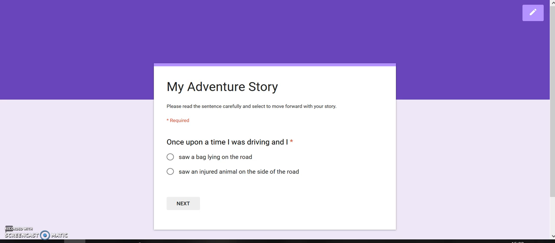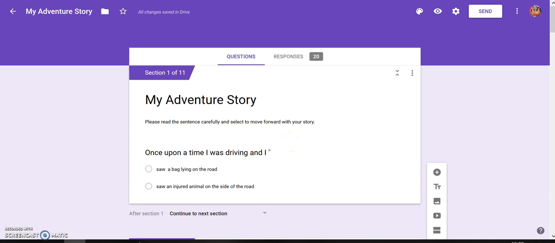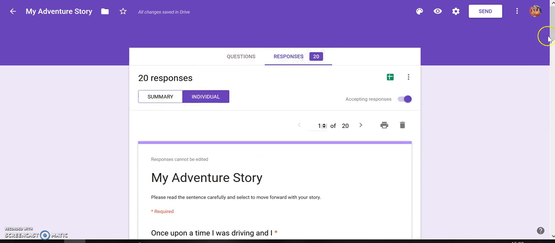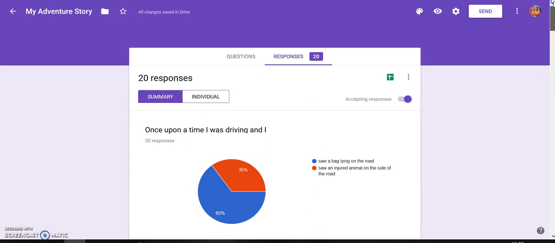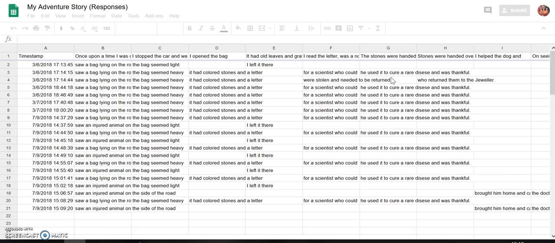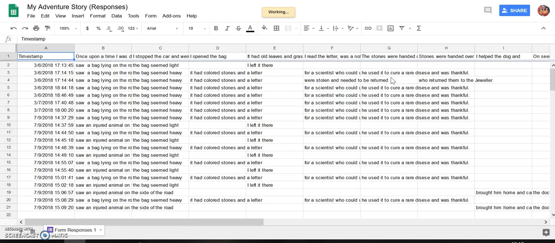Okay. Let's move on. The first best thing I like about Google Forms is the number of options, the different number of stories your students get to create. The second best thing: you can see a summary of all the responses by the students, either individually or in the form of a colored pie chart. The different shades show you the response of the students to different options. The third best thing is you can see collective responses in the form of a spreadsheet. Whenever a student submits a response, it gets stored in a spreadsheet, which can be printed, shared with students, and you can always ask your students to read them aloud.